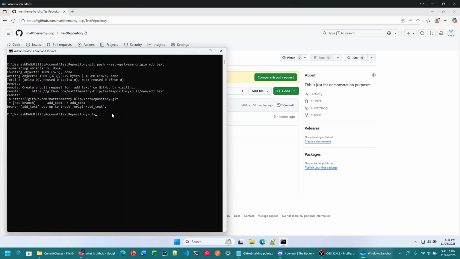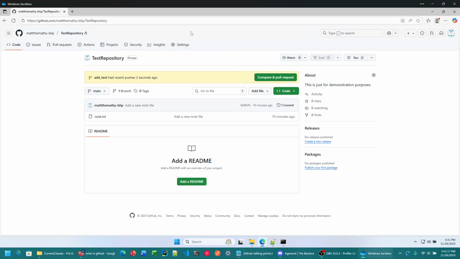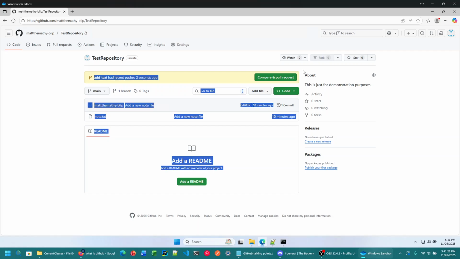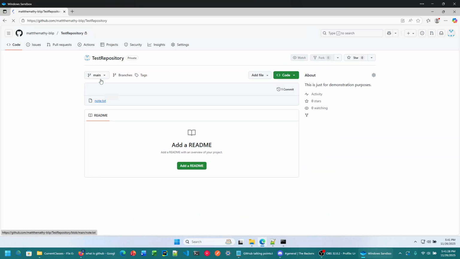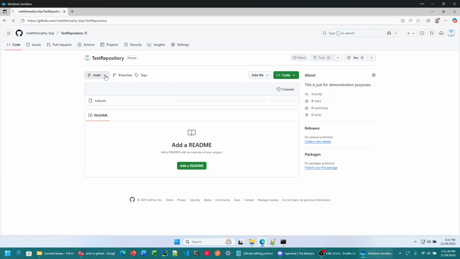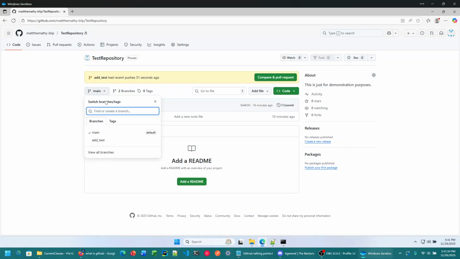Okay, so now if we go in here, we see that some things just barely appeared. I'm going to explain what this is, but this just popped up. If I click the drop down, maybe I need to hit the refresh button for it to see it. If I hit the drop down, now we see that there's an additional branch called add text.